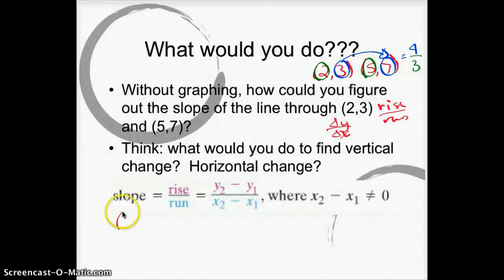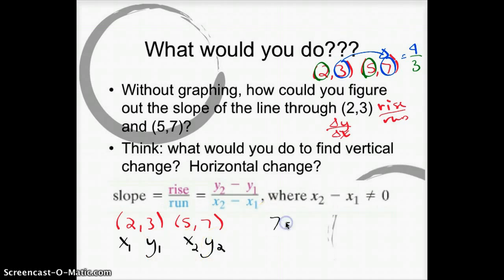So for example, again, if I go from 2, 3 to 5, 7, most of you know that these are x and y, x then y. In my first ordered pair, we just put x sub 1, y sub 1. The second ordered pair, x sub 2, y sub 2. So when I'm doing this, I'm taking y sub 2 minus y sub 1 on the top. So I'm doing 7 minus 3 on the top. Lo and behold, that gives me 4, which is what I found earlier when I was figuring the rise. And x sub 2 minus x sub 1, so I'm doing 5 minus 2, which equals 3. Lo and behold, that's what I got before when I figured out the run.